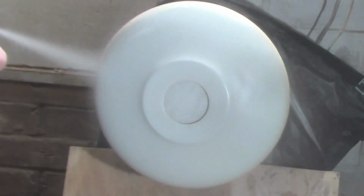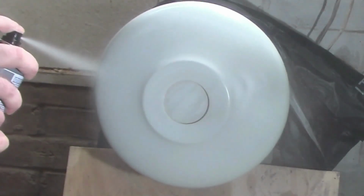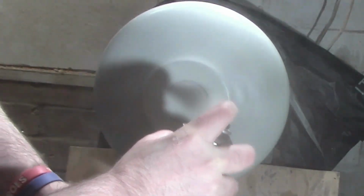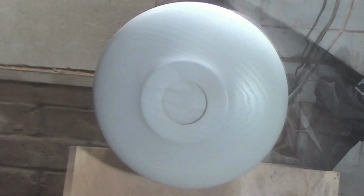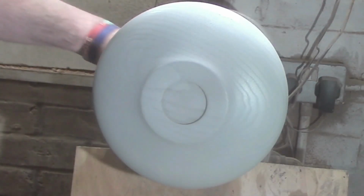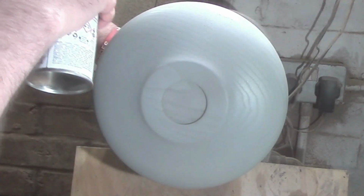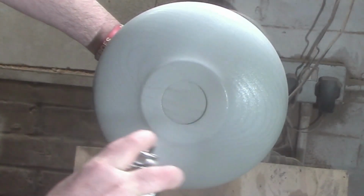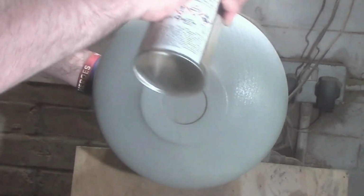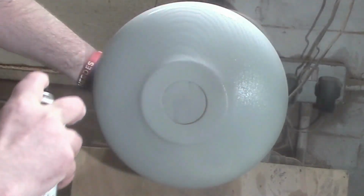I was going to give this a couple of coats, but I eventually decided I liked seeing the wood grain pop through the actual finished product, so I decided to leave it. So we're going to seal that in again with some sanding sealer. Not sure if it needed this, but I did it anyway.